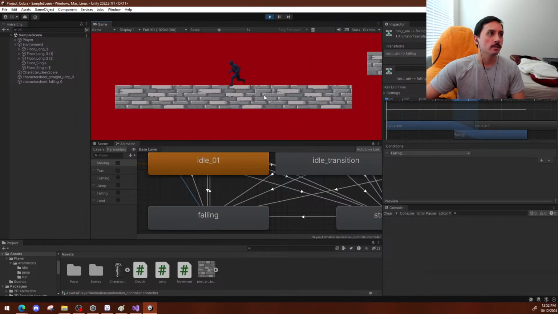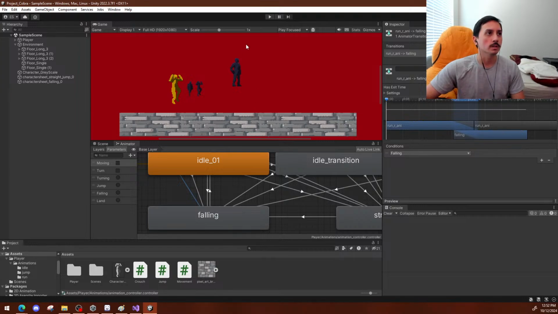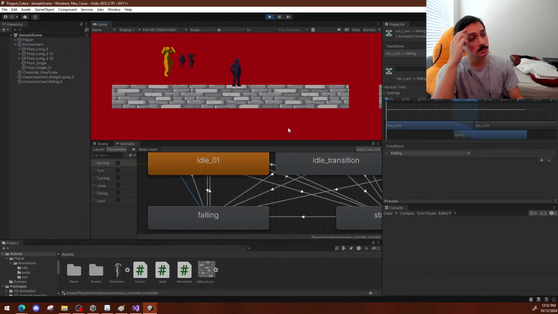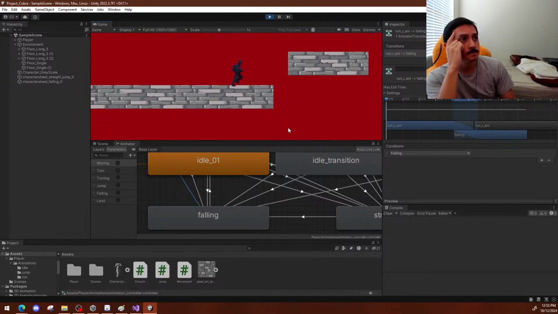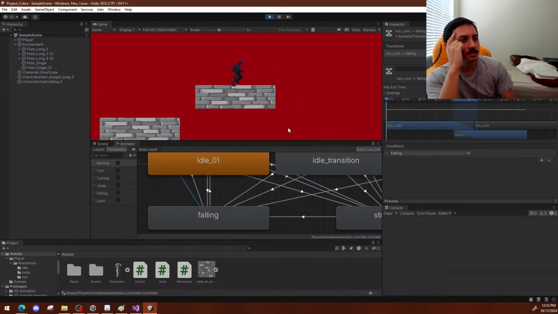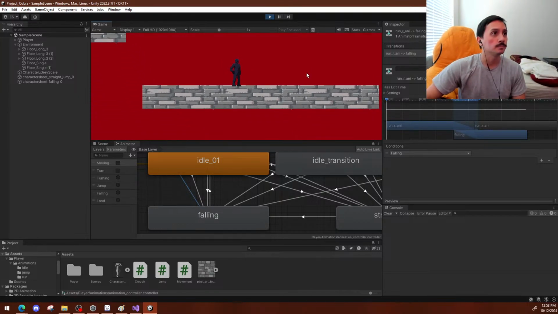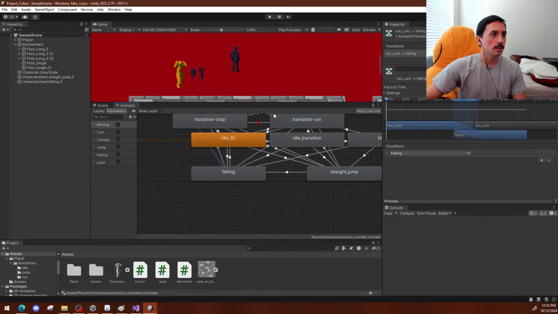Now it's just a matter of getting the animations to look good, because I don't like the way the falling looks. Jump can use some work too. The dash doesn't look good. I'll have to rethink it. Okay, anyways, that should be enough for now. That was definitely some work.